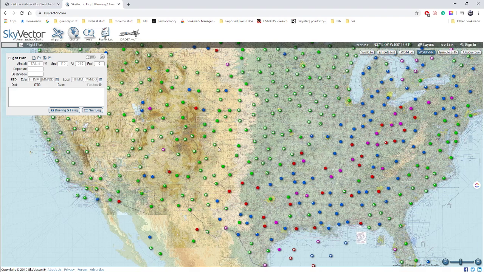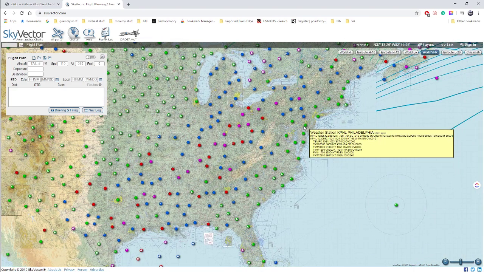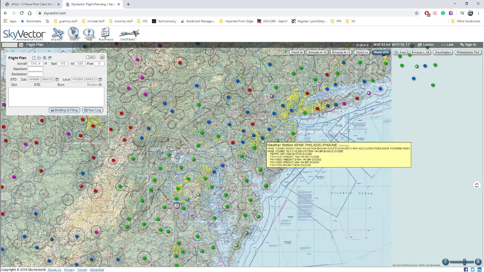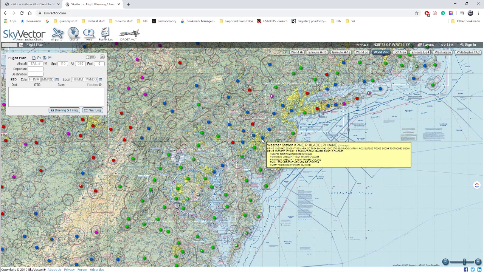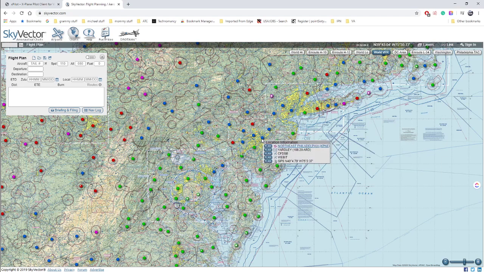So let's say, just for example, we want to fly out of Northeast Philly. If you don't know the code, you can go to the departure or destination slots in the flight plan here and type in the actual name of the airport, or go to this little search box in the upper left and type the name in there.